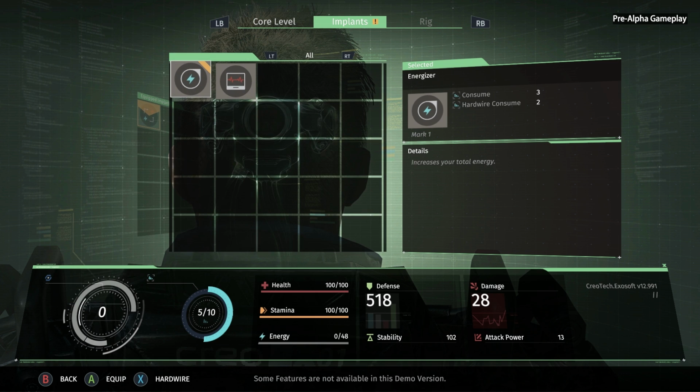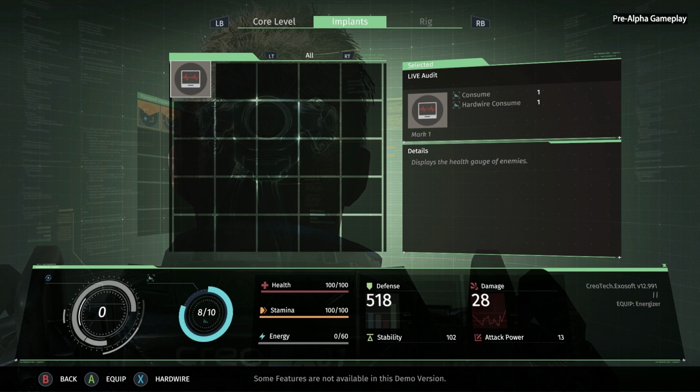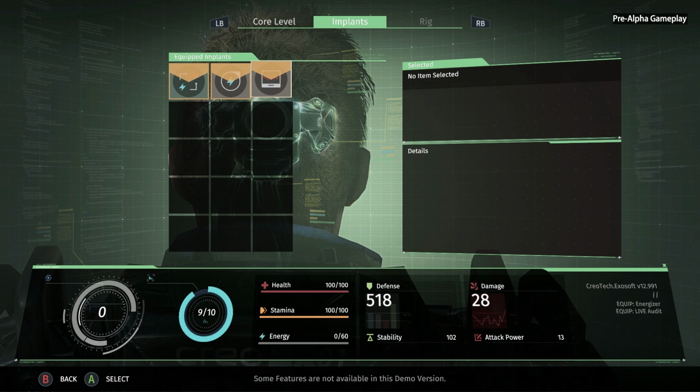So implants can have passive benefits. They can also be active injectables, like Sebastian has been using to recover his health when he's low. But all implants use different amounts of core power. So as you play the game, you really have to balance the core power requirements and your total core power against your personal gameplay style and the effects that you think are most important.